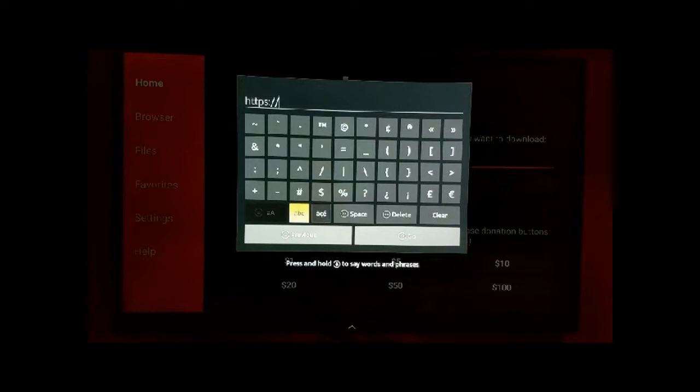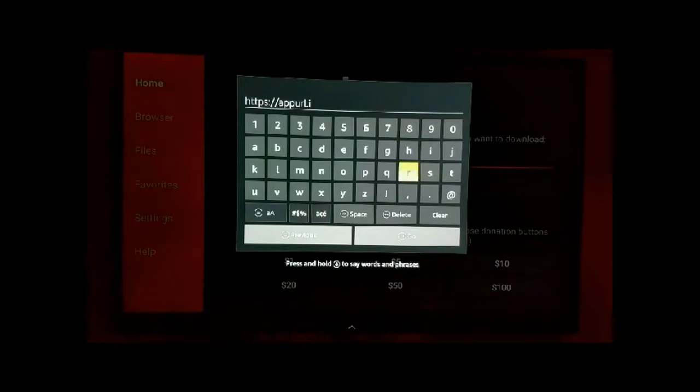And be mindful that as you type in these addresses, everything has to be as you see it on the screen above. Otherwise, you won't be directed to the proper site location and you won't be able to get the app. So just make sure you type it in as it is with the proper case and spaces and things of that nature. Make sure that it's all lowercase where it's lowercase and no spaces, and just type it in exactly as you see it above. And at that point, you should be able to access the app and be able to load it onto your device.